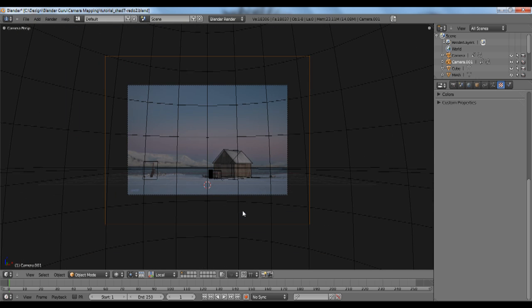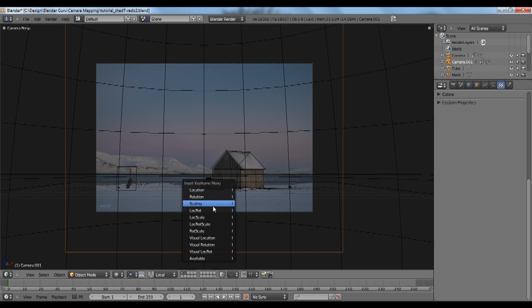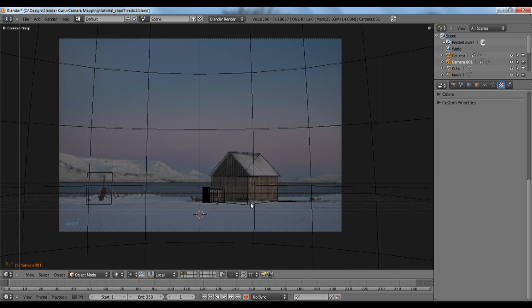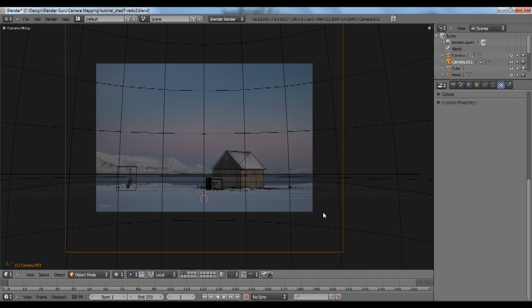Okay, with the camera movement, we're going to hit I and then select location and rotation. Now that has added a keyframe for the location and rotation, so we need to keep that. You never want to lose that keyframe, or else you're never going to be able to get these objects back in place again.